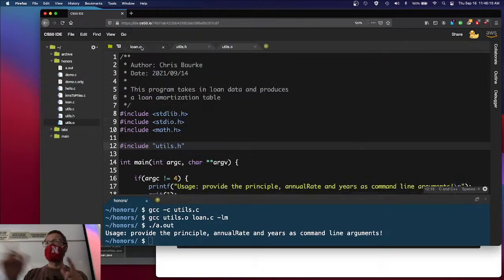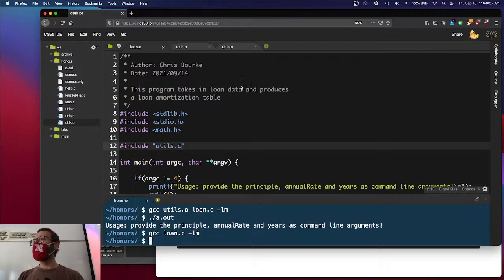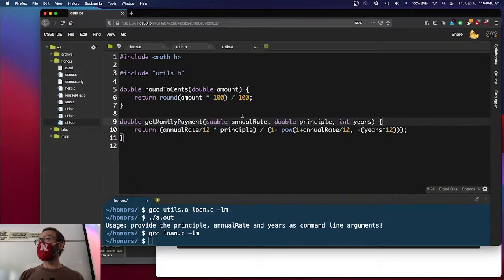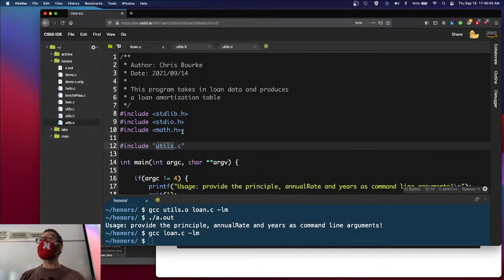Now, I hesitate to show this to you because, do not do this. But you can, it's an arbitrary thing. You can include whatever file you want. When I do this, I can go ahead and just compile everything like I did before, of course with the -lm flag for the math library. Why does that work? Because the preprocessor says, okay, I'm going to cut and paste everything in here into that file over there. And suddenly now it has those definitions. Don't do that.